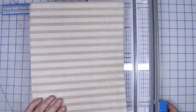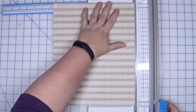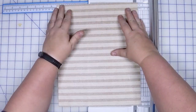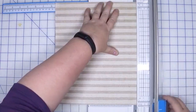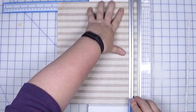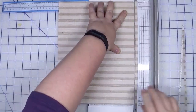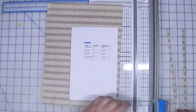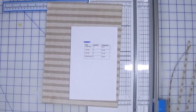Okay, so now we need 3 1/4-inch stripes. Stripes, however you want to call it. Okay, so we need 3 1/4-inch strips. So 1, 2, and 3. 2 of these strips are going to go in layout number 3.